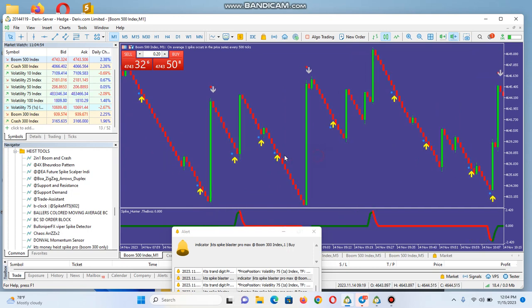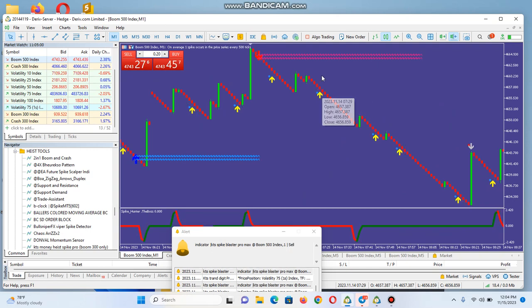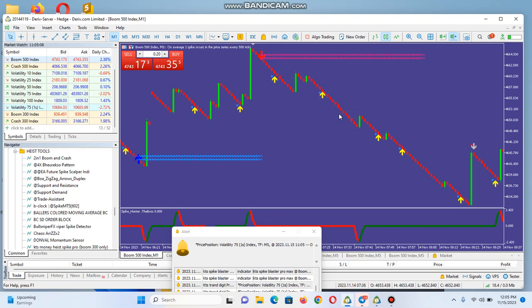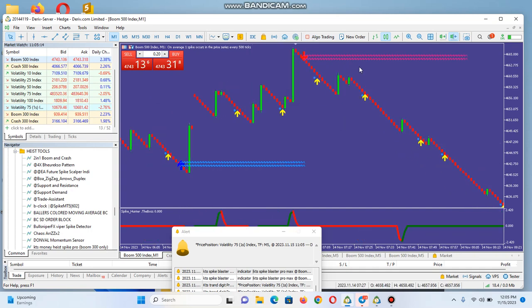Alright, so don't catch spikes when Boom, like now, is in a downtrend. It gives you this signal entry. You can enter, your equity will finish. The spike will happen, but it may not reach up to the signal entry. Alright, so that is the thing. Just note that this is the best way to use Viper along with these indicators.